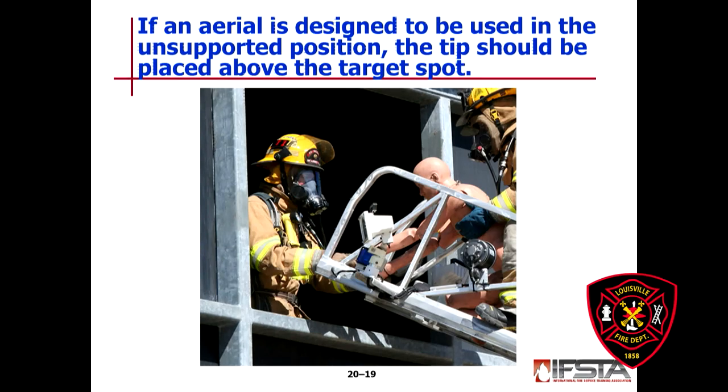Now, with the older, heavier ladders, you could do that. Because of the stronger material they're made of, they were designed to be supported on a window or on a roof line. But these are not. They're supposed to, as you're walking up them, fall into the building. That way you put undue stress on them.